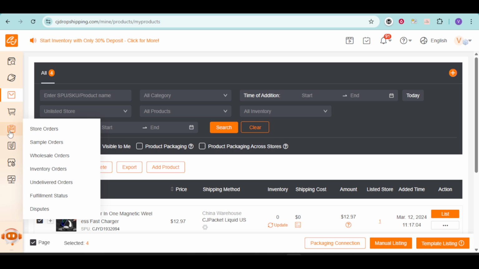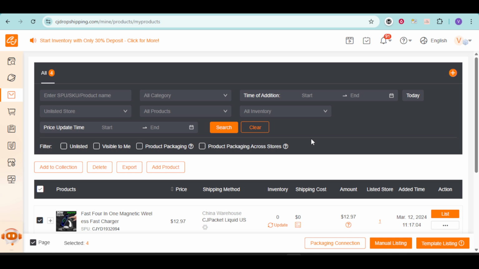You can also find right here store orders that you have made so far. The fulfillment status. This will be connected directly whenever someone checks out on your TikTok. It will be added into this part and you don't need to have the product on hand because dropshipping will take care of it all for you. So once you have added your products, you can list them directly to your TikTok shop and you should be good to go. So that's all there is today, and I hope this video helped you out.